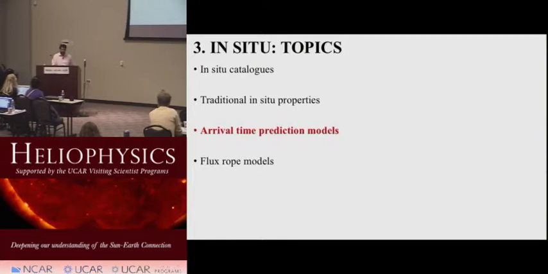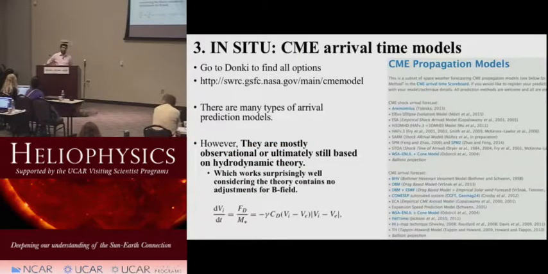So taking a broader picture of the in-situ data, you can start looking at when the CME arrives at Earth. If you've done that, then you've no doubt probably tried to detect the CME, which then means you're looking at how long these objects have propagated to Earth. We have a rough idea that it usually takes between 2 to 4 days to get to Earth from the sun. Very fast CMEs can take perhaps about 18 hours, but those are under very unusual cases.